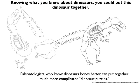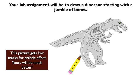So paleontologists who know more about dinosaur bones can put together more complicated dinosaur puzzles based upon individual little bones and even bone fragments. But it's the same idea of what we just showed you in this little animation here. For the lab assignment that you're going to do, you're going to be doing what they did in the video of how to build a dinosaur. You're going to start with the bones, and you're going to end up by drawing the outline of what you think that dinosaur looks like.